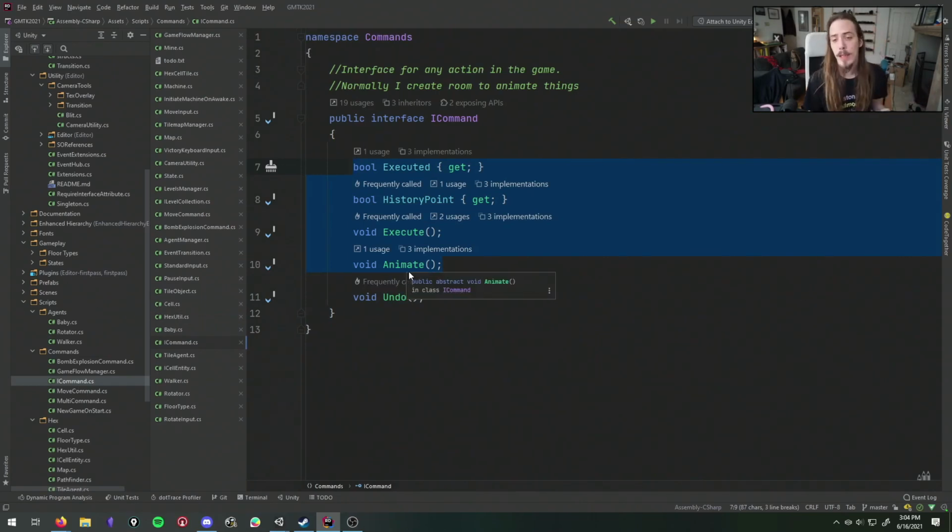Like animate, I like to execute logic first and then have the gameplay catch up. That way I can have the animations, if you do a bunch of moves in a row, the animations can skip to the end, or if you undo while a move's still animating, it'll cancel it automatically. Try to remove the logic from the animation so that you can do the things faster than the animation. I didn't even implement any of that in this game, but I knew I would, so I put it there.